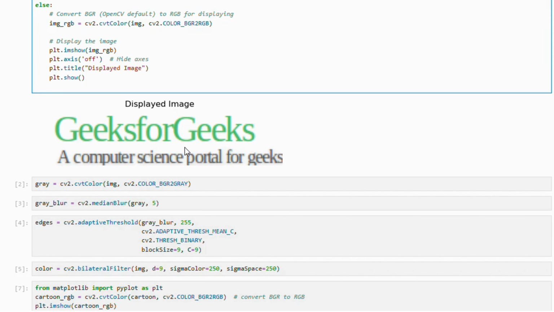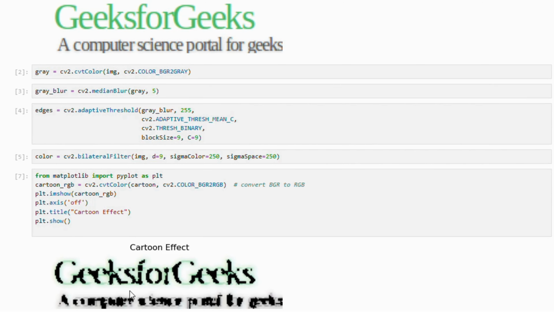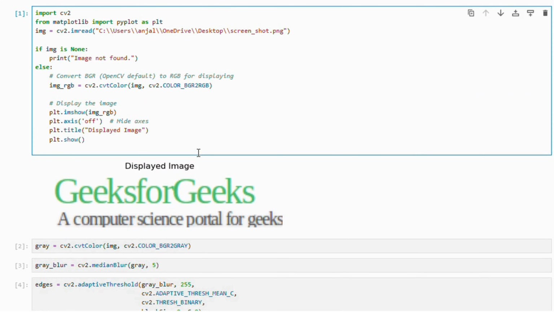Then I'm using grayscale on my image, and I'm making a little blur to make a good cartoon effect, and it will smoothen the image for a cartoon by using adaptive thresholding. And then again I'm applying a smooth filter to my image. By using Matplotlib syntax, I am showing the output of my image.